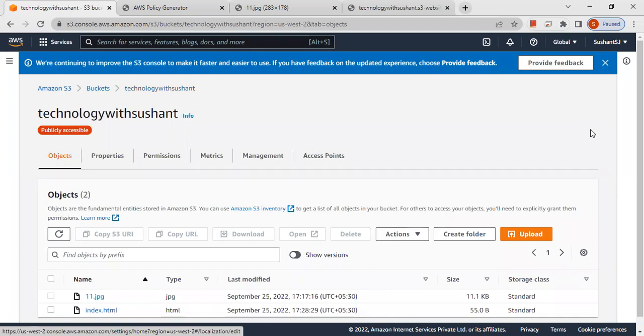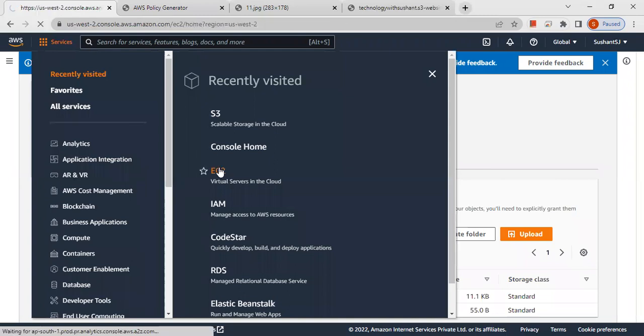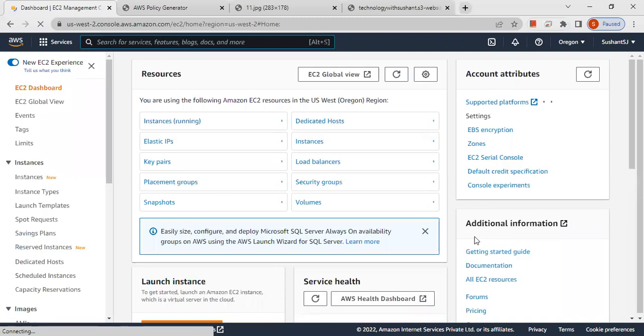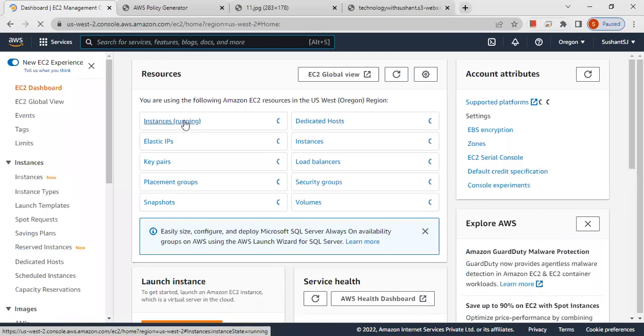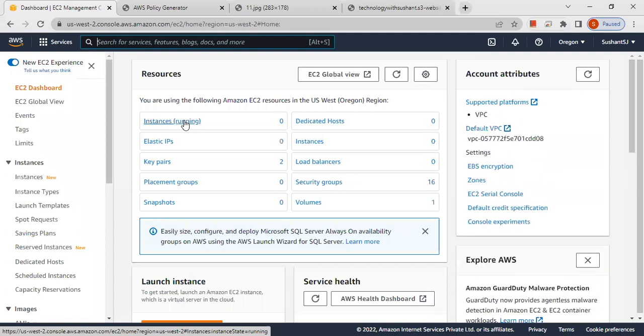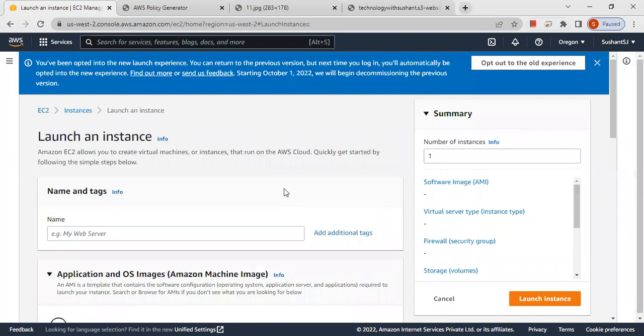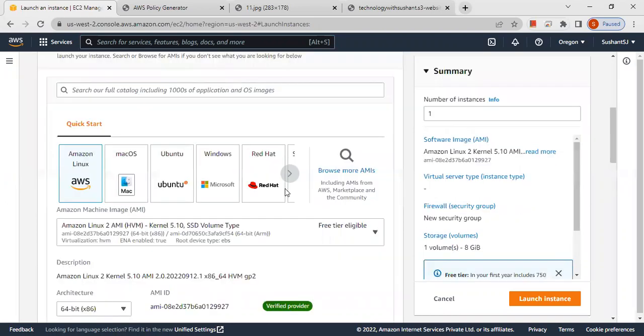Now, how S3 works with the EC2 instance. In this case, what you can do is launch a Linux based instance. All default settings, AWS looks fine.